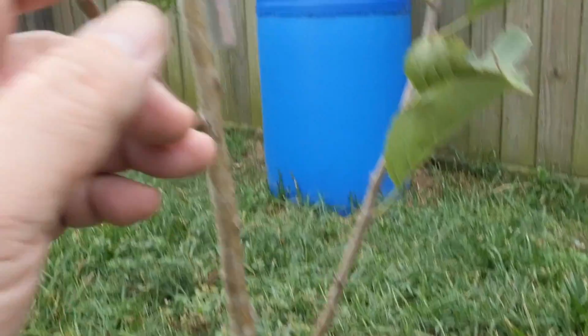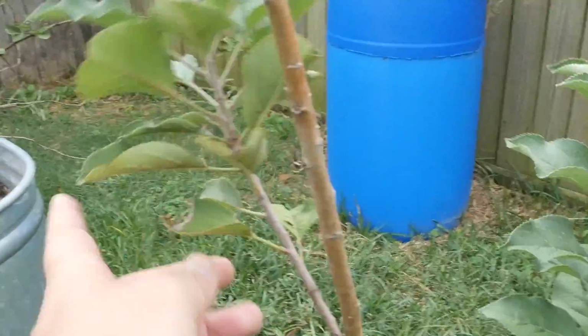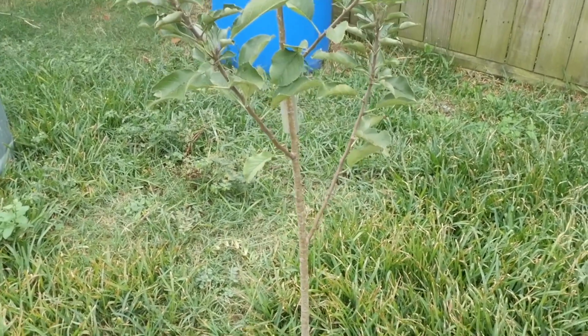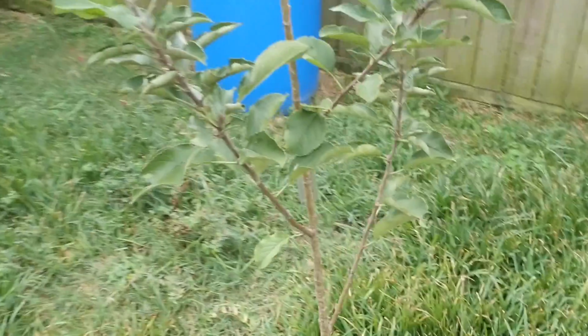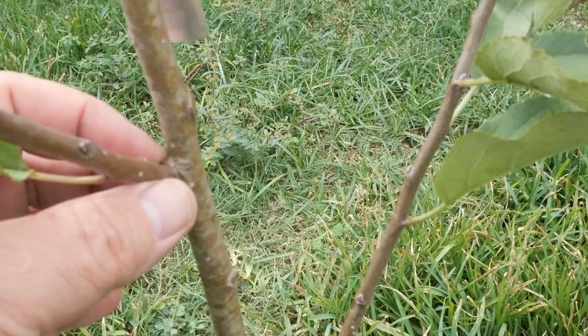That one's going this way. This one here is coming toward me. That one's going that way. And then this one up here is going that way. That way we get 4 main scaffolds on this modified open center growth habit. So let me show you up close. You can see the scar from where we notched above the bud.